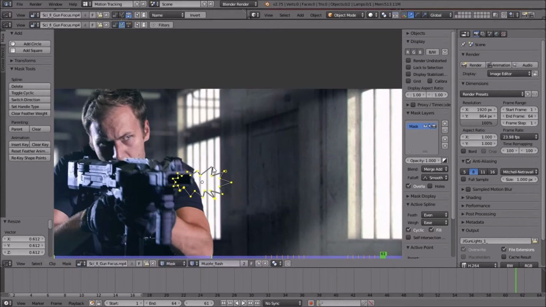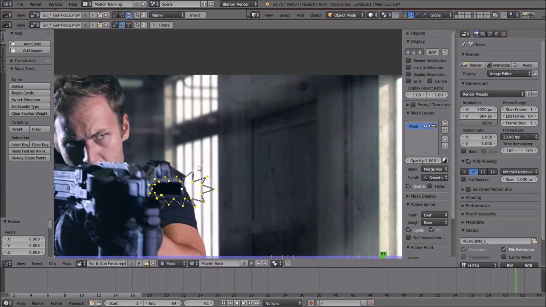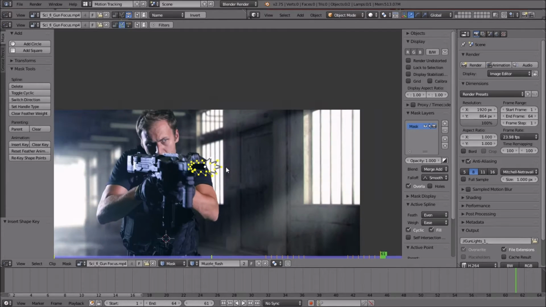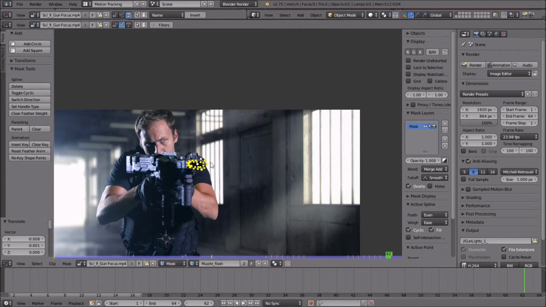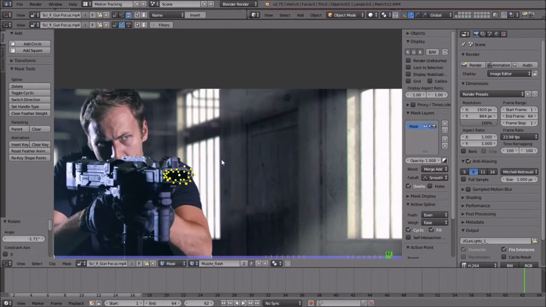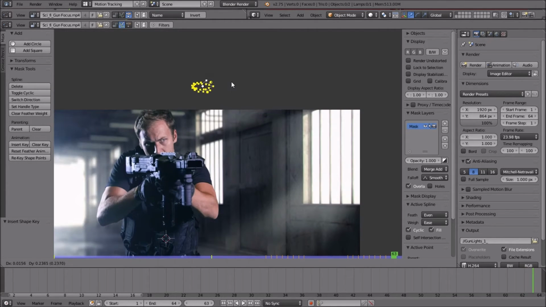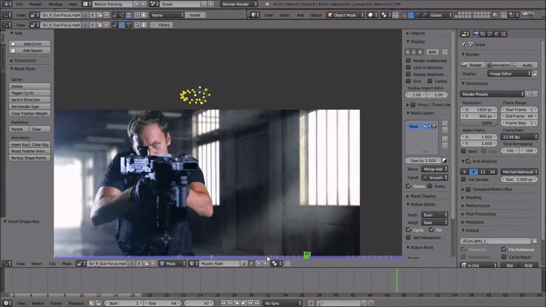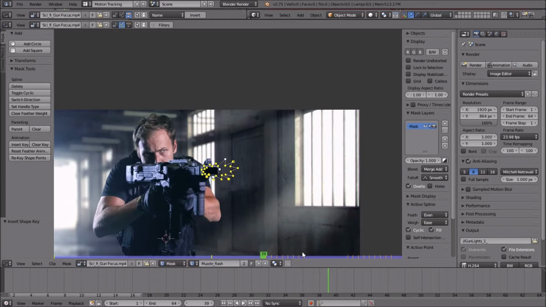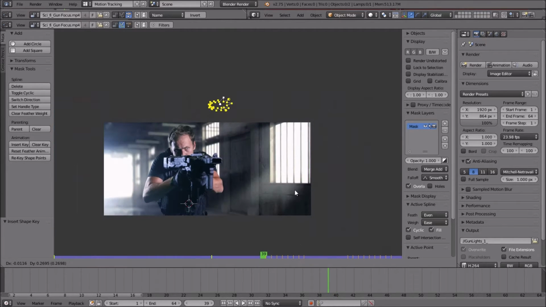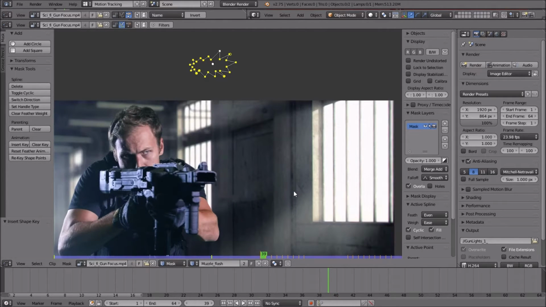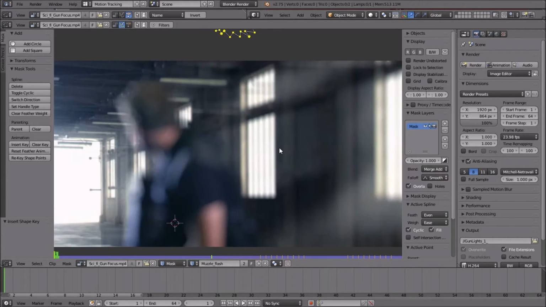And right about here is where it's going to end. I'll just make it really small there at the end, and then move it up. And there we go. Let's move back down here to 40 and do the same thing. We'll move it up here and press I. Now if we take a look at it, let's go back to the very beginning.